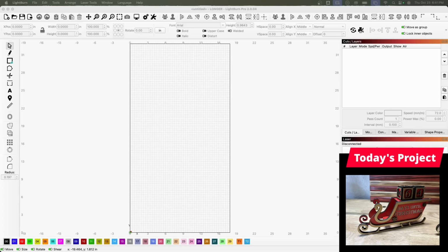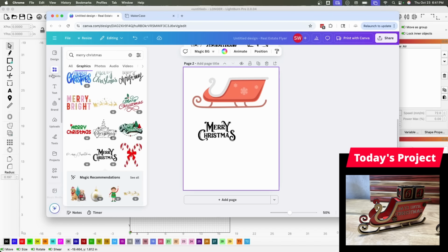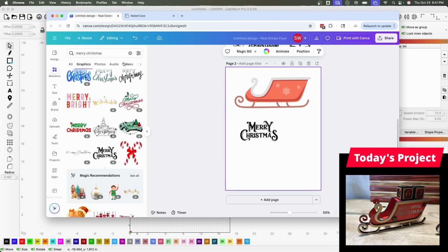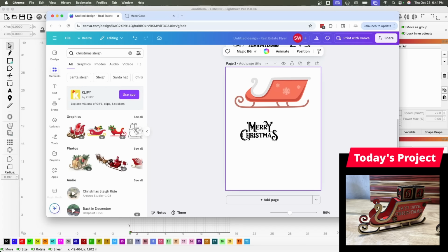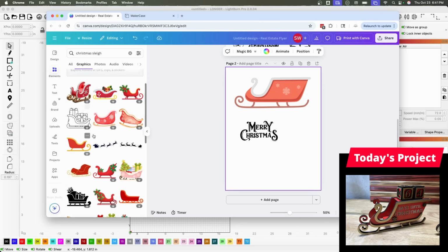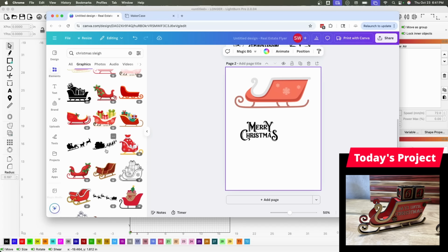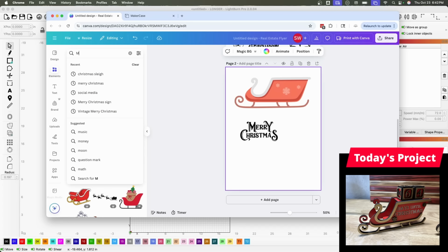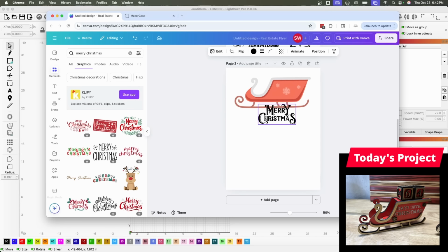All right, the first thing we're going to need to do, before we even get into LightBurn, is go over and grab some design. This is just a simple clip art that we're going to get from Canva, similar to the way we've done it before. You could just type in Christmas sleigh and see what comes up and see which one you like. You can go through for hours searching at all of these different options. But I've landed on this one that I'm going to use today. And then you can also just type in Merry Christmas and see what kind of font you'd want. Now this font we're going to put right here, but I want to do that in LightBurn.